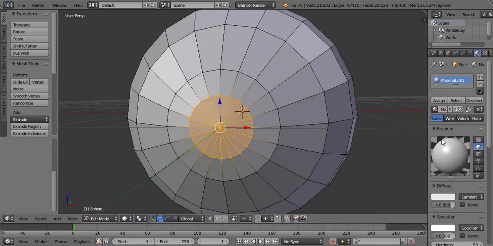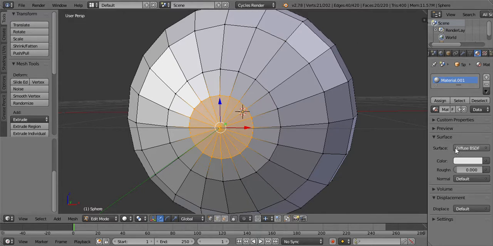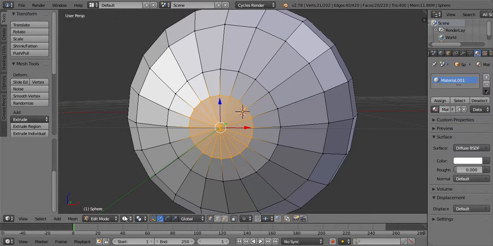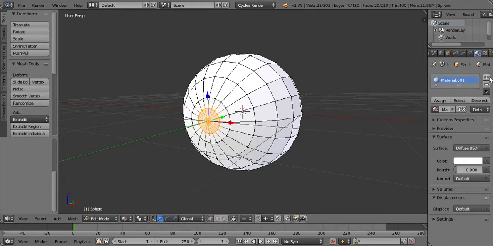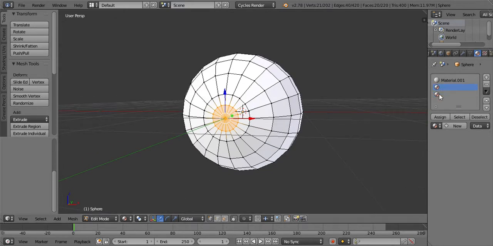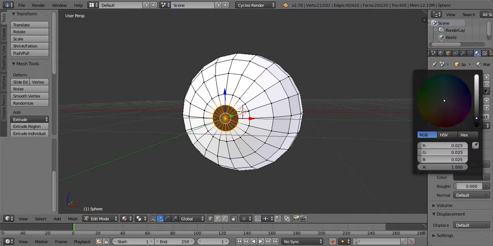Anyway, so now we are going to select this circle here, go to Material, click New. Oh wait, I always mess this up. First, we have to go into Cycles Render. You go up here and you do that. And then you click Use Nodes, and then you make sure this is all the way white. Well, let me go into Materials here. And then we're going to click the Add button twice. And then we are going to go to this bottom one here, click New, and then click Assign, and then move it all the way down to black.